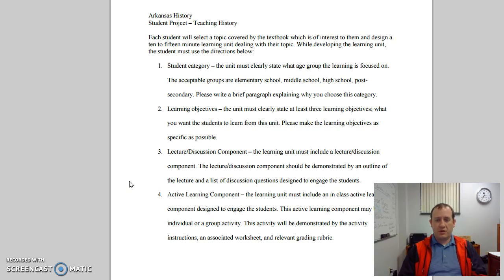And then I need some type of instructions, a worksheet, and then some type of grading rubric. And it can be very simple, like my discussion board rubrics are. It's very basic. Again, you're designing this for a 10 to 15 minute learning unit. We're not talking about a full 50-minute class period. We're talking about a fourth or a fifth of a class period is all we're talking about. So it doesn't have to be that big. I just want you to be able to put something together that if you were ever going to teach Arkansas history, you would be able to use. And if you're not going to teach Arkansas history, do something that interests you and that you find fascinating.